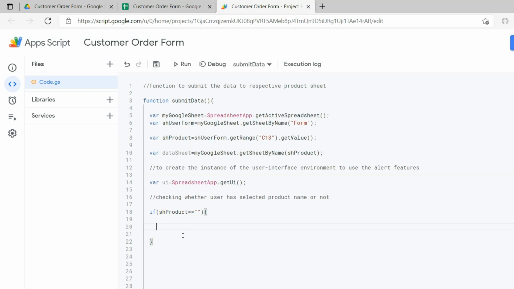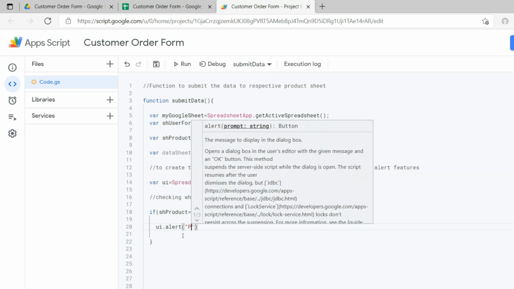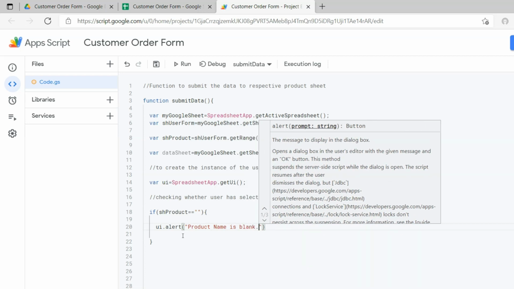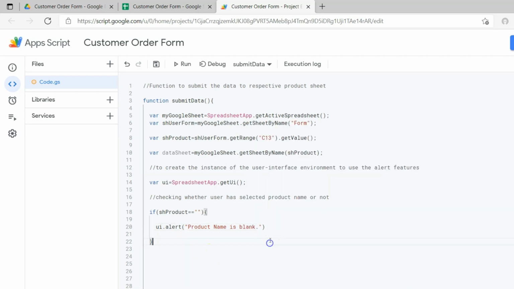So we need to prompt an error message: UI.alert, and the alert will be 'Product name is blank.' And then return. So if the product name is blank, then we will terminate the code here.